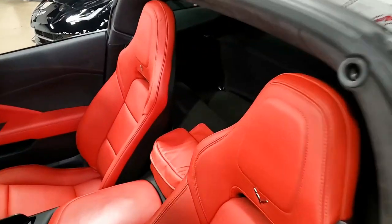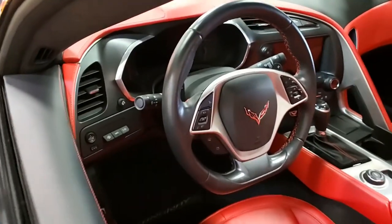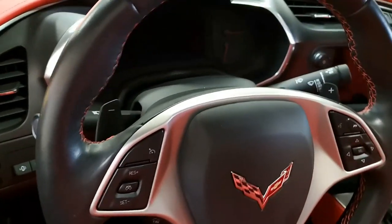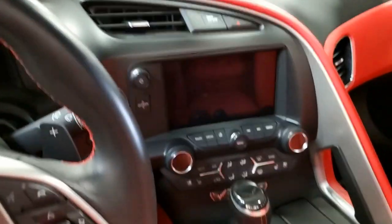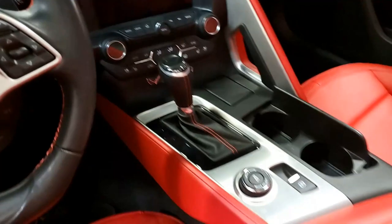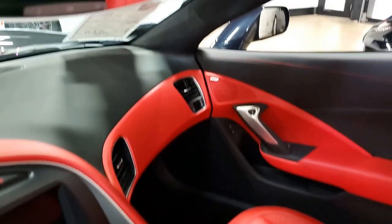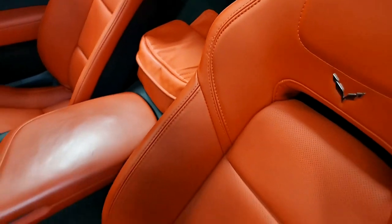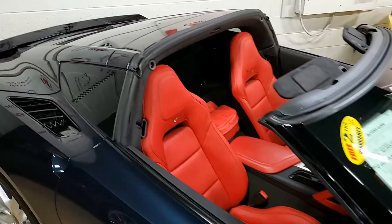We have only hand-picked Corvettes here at buyavet.net in Atlanta, and we ship nationwide and worldwide all the time. We can deliver this car to your driveway — you can make the deal online, and it's something you can do with confidence. So give us a call today. Stop in and see us if you're in the Atlanta area. Coming in to see them, it's almost like walking into a Corvette museum itself. We'll be glad to help put this car in your driveway today.